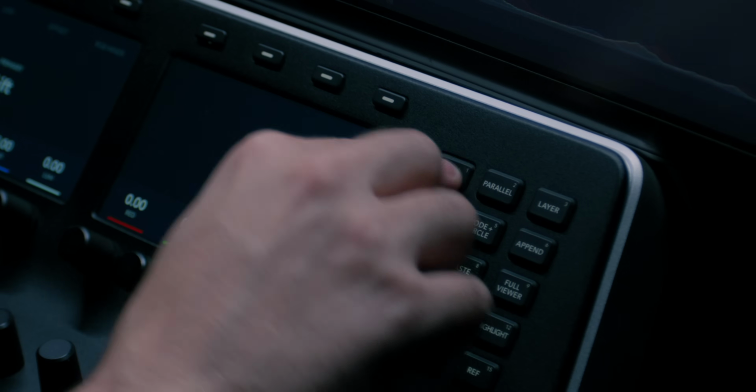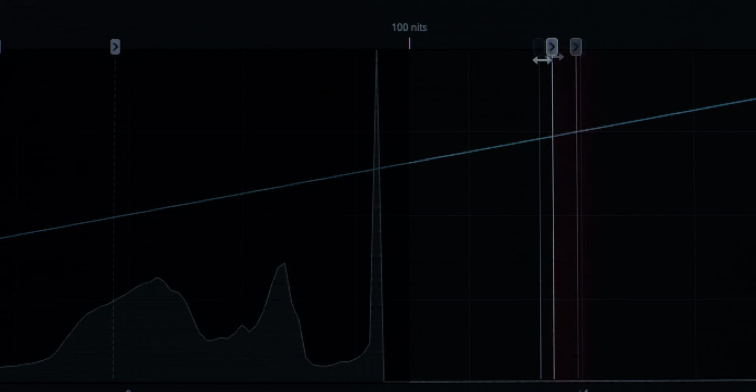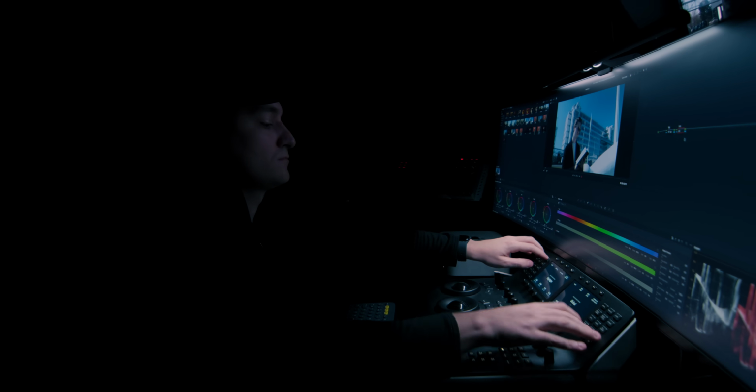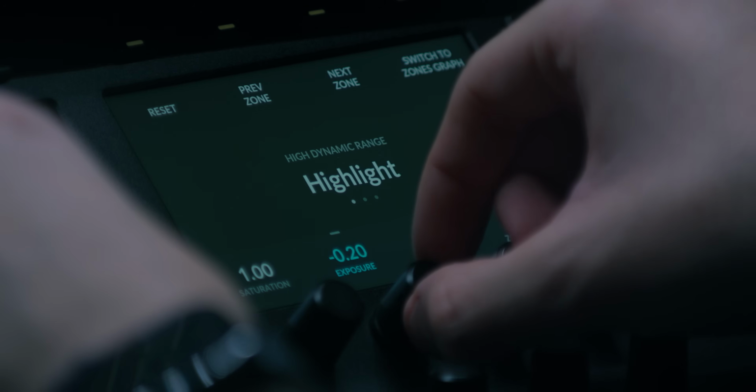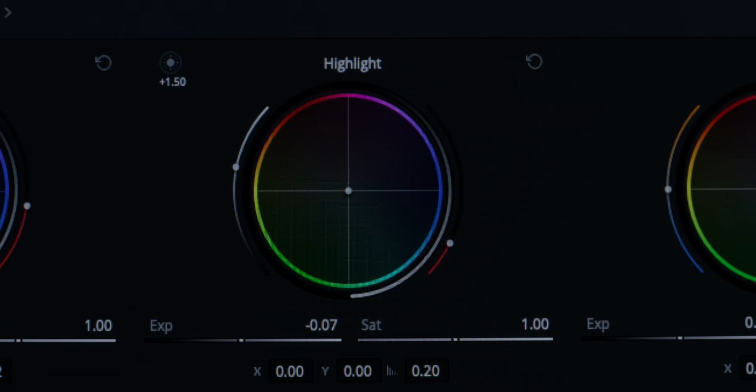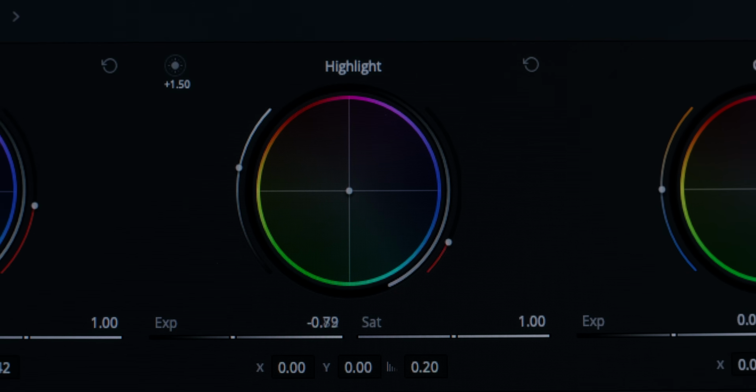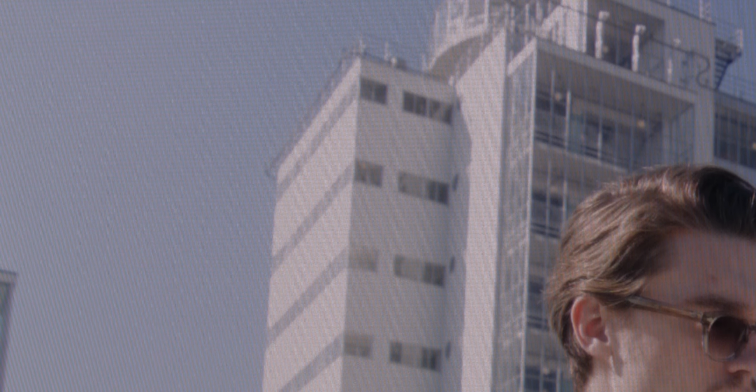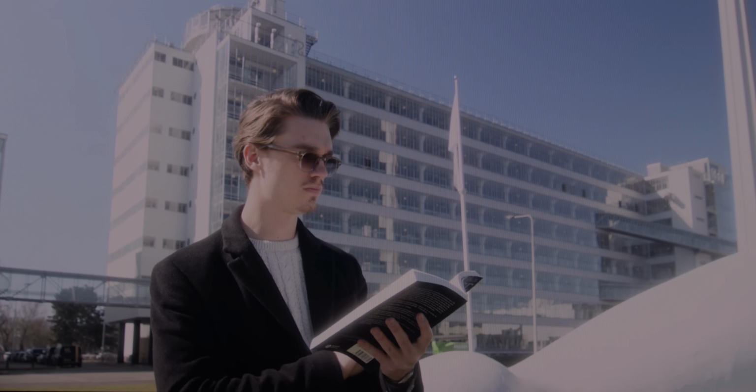We need the highest part of the luminance. This is where we find the data that we need. And now, we lower it. Much more efficient.